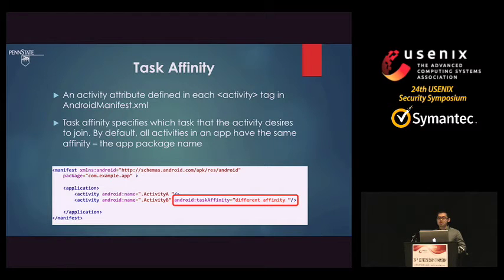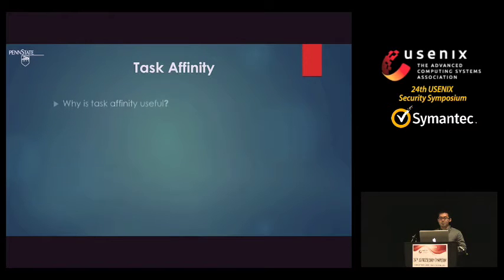Again, in this example, activity A, without explicitly setting the task affinity, has the package name as its task affinity. And B explicitly sets this task affinity to another string. In this case, A and B are more likely to be put into different tasks in certain circumstances. But why is this useful?